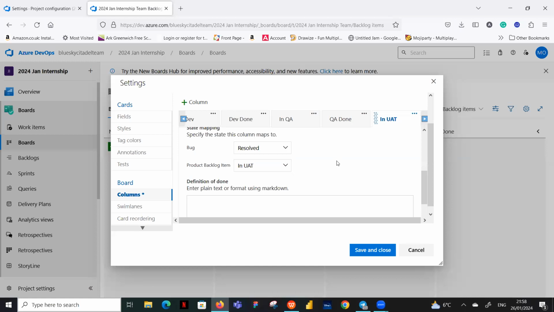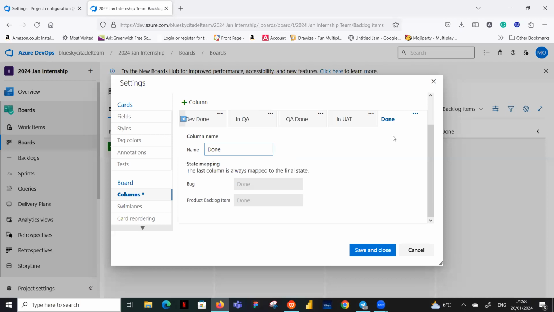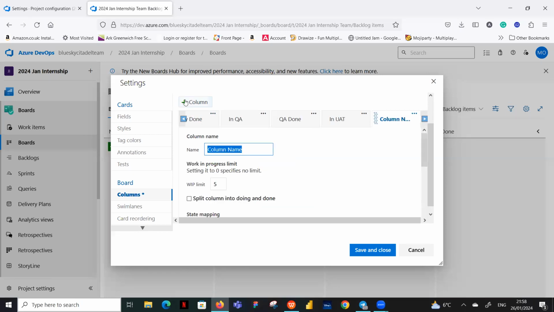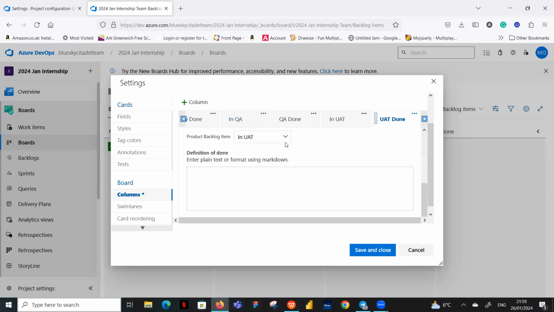The bug is just between the developer and the QA. So we can just leave it as Resolved for the bug, in case it finds itself there, but normally they don't do UAT for bugs. So this one will be UAT done. I'm just going to quickly change this to UAT done. And then the last thing after that is Done.